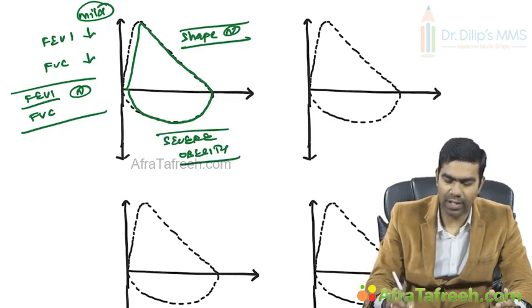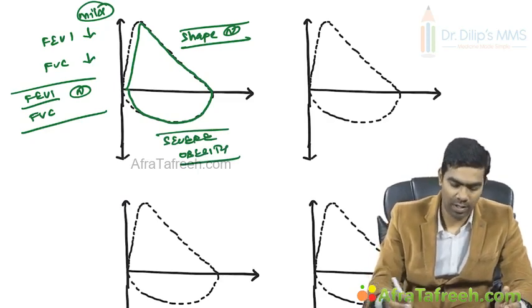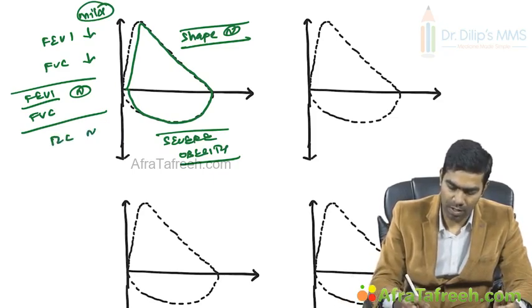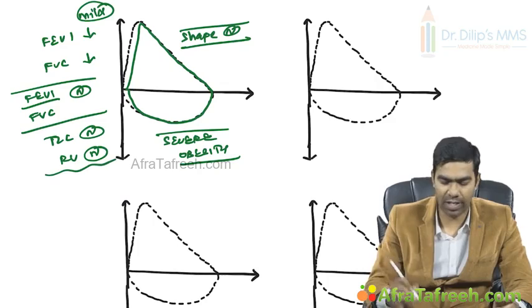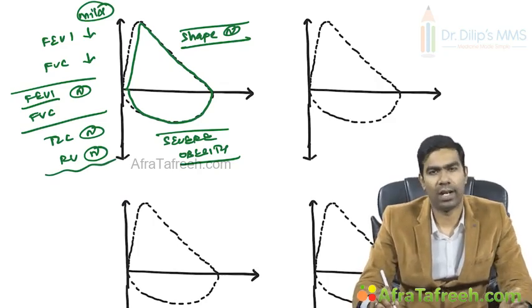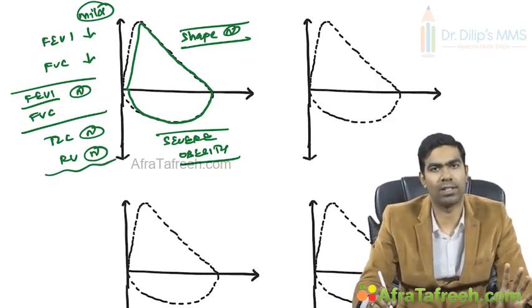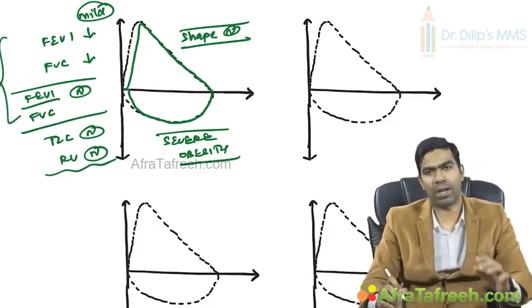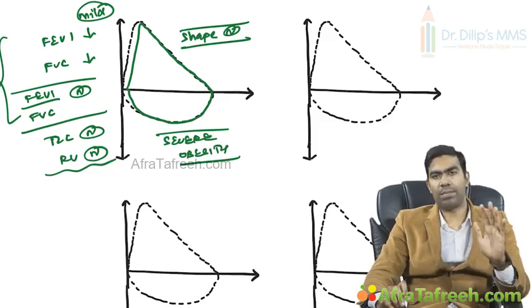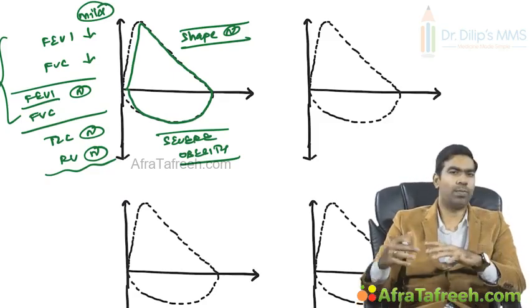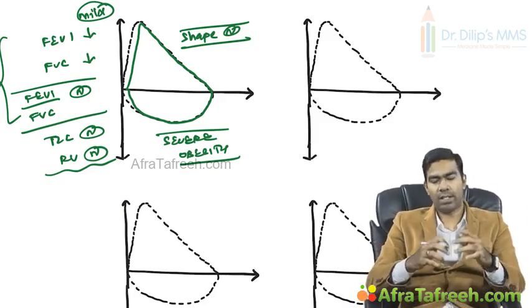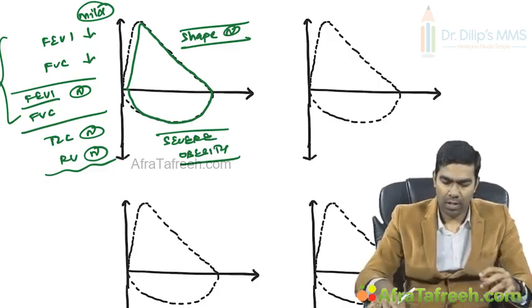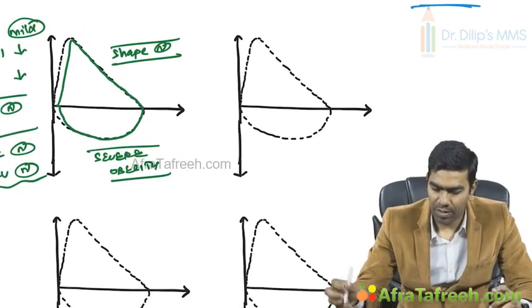Apart from that, how will you tell it is not restrictive lung disease? Because when you put them in a body box, your total lung capacity will be normal, and your residual volume also will be normal. Which clearly tells you the lung doesn't have any actual problem, or there is no actual restrictive lung disease happening. Only these simple parameters will be a little bit low, and that can happen in severe obesity. Clear? Initially you might think it's RLD, but your body box will show completely normal findings, suggesting that these patients are normal. Okay, this is a curve of severe obesity.